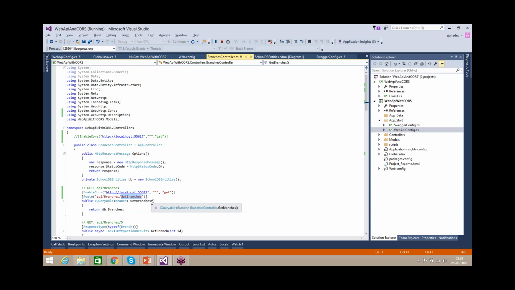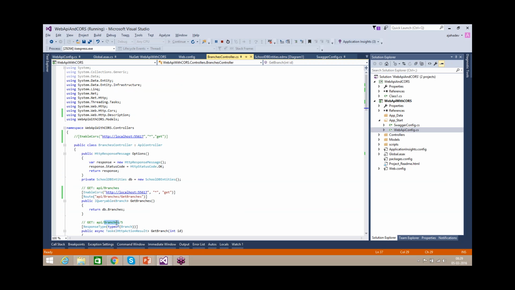I modified it the way I want to present the URL to the end user. Normally by default this is the URL, meaning on your host name you can append this and you can see it. But if you want to change to some other name, you can change it like this by using routing. Everywhere the api/branches is common.